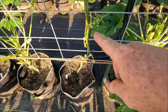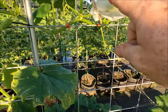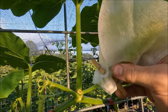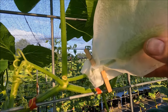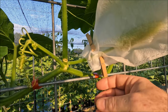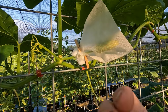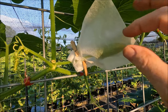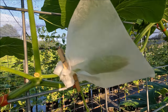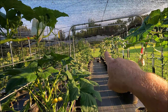Now this bad boy here coming up is another type of winter squash I told you about. This is Sibley. This is a bagged male flower, just like I showed you I did with the female butternut. This is a male Sibley flower that I will come out tomorrow morning and I'll remove these two little pins here and pull this off and it'll open up. It might be a little sluggish at first, but what I'll do is I'll make a little pollinator ghost out of it and I'll use it to pollinate the Sibley here, male pollen, to the butternut, which is down there.